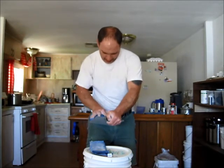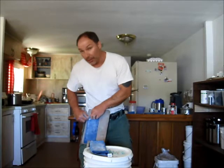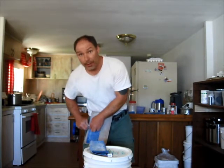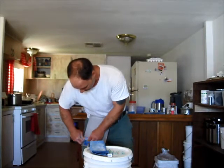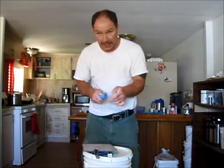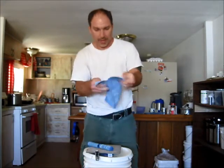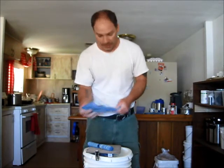Now we're getting a good tight wrap, and again I recommend using doubles. If you only have a single pair of wraps, Cordura, denim, whatever you're using, I'd recommend cutting up an old t-shirt to use as an extra wrap. You can even put it inside to save your Cordura. Cut yourself a 12 inch by 12 inch piece of t-shirt material, denim, khaki, whatever you have that's big enough, and then you tri-fold it the same way that these Iron Mind wraps are folded. This is 12 by 12, but you fold it to get an approximate 4 inch by 12 inch piece.